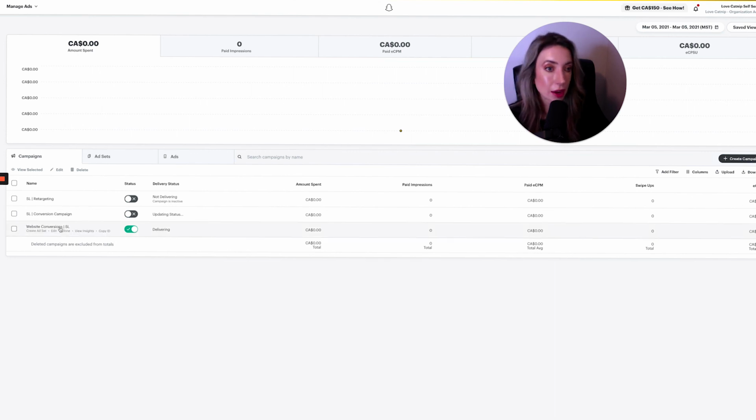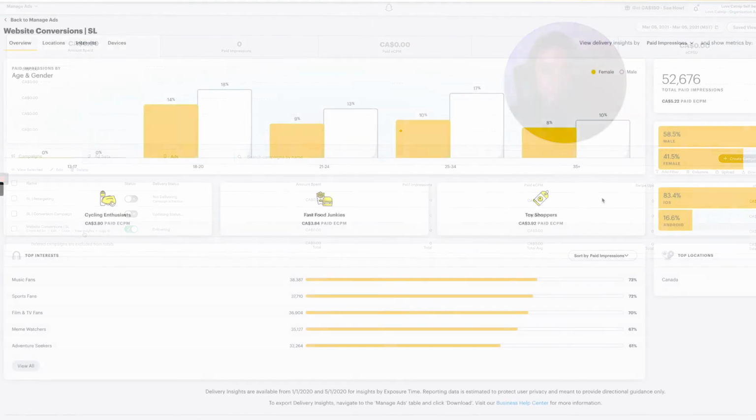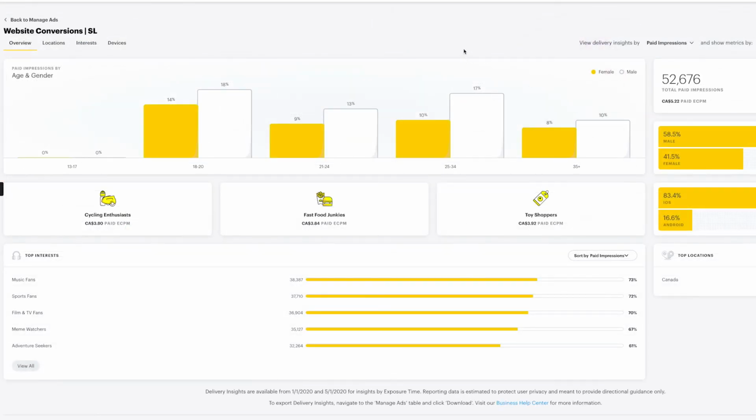The last area that is amazing and is so cool that Snapchat does is looking at the insights of your campaign after it has been running for a bit to get some data. And this is the View Insights area, which allows you to look at the insights related to the campaigns you're running. This is such a cool area that Snapchat has made, and I absolutely love it, and it's definitely going to help you get way more particular in your targeting for your audiences going forward.